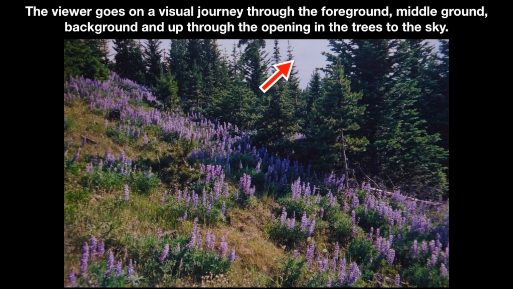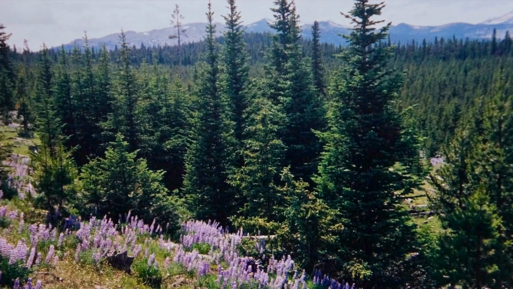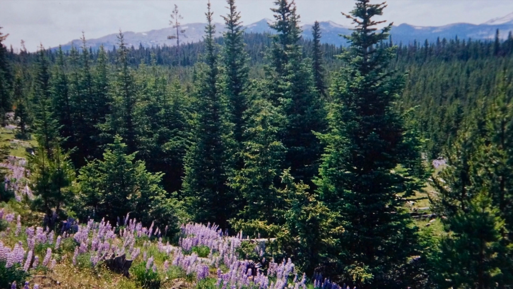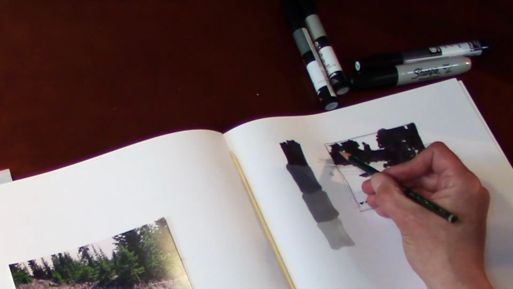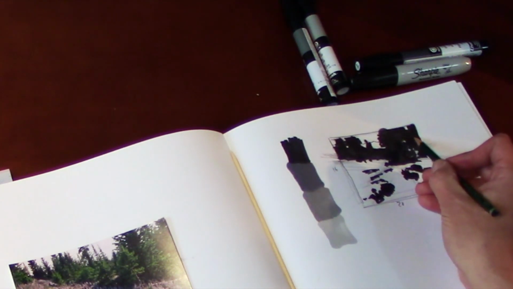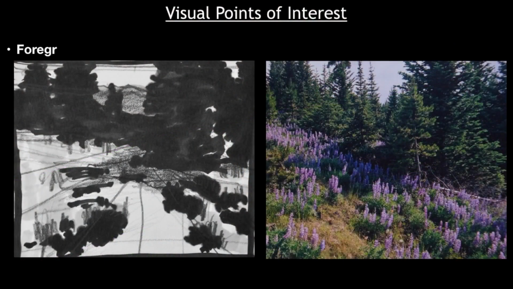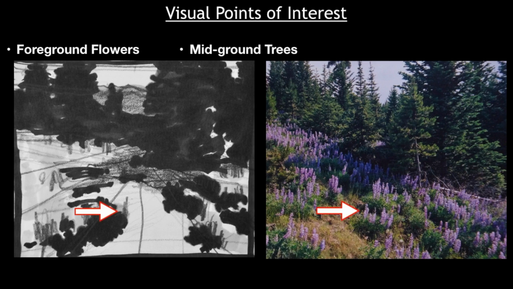It could be a beautiful sky, or in this case, I wanted to incorporate this idea of that distant mountain of the bighorns that I was seeing during my walk up to this spot. So I'm just going to indicate lightly this shape of a mountain off in the distance. So it gives another little piece of visual interest. So you have the foreground interesting shapes that lead us into the center of interest. But then going into the trees, and the nice arrangements of the trees give us another point of visual interest. And then another visual point of interest would be that distant mountain that we'll look at.